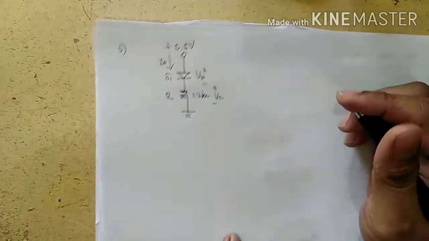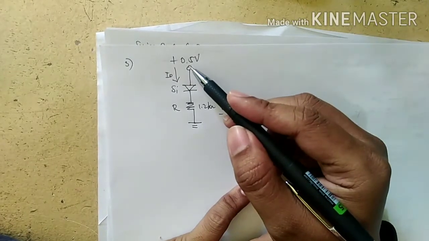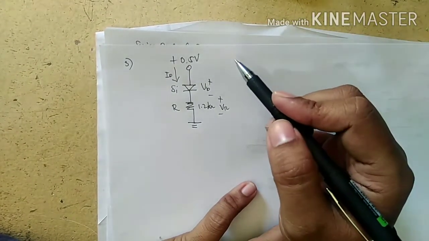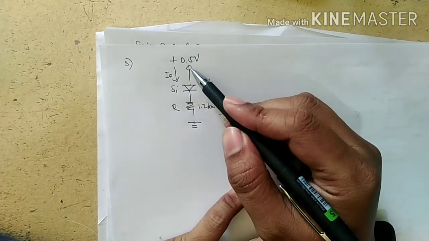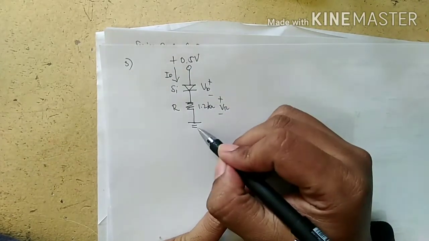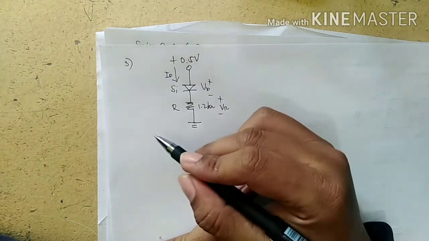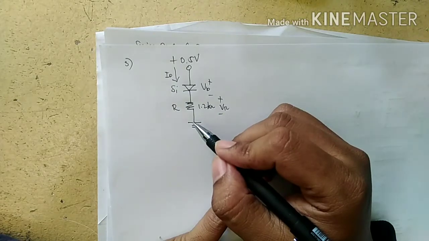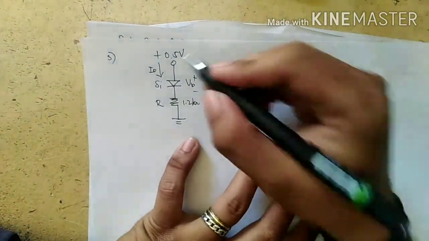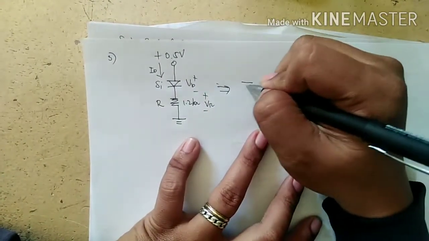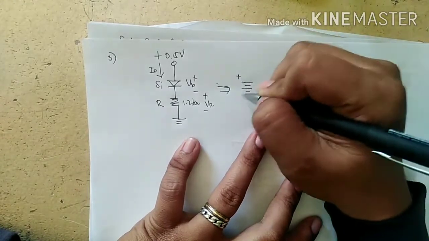Okay, let's have another example. As you can see, this is a very weird circuit. The supply here is 0.5. If you see a bubble like this one, it is a supply, and this is a ground, connected to the negative. If you redraw this one, the supply becomes 0.5 volts as minus.